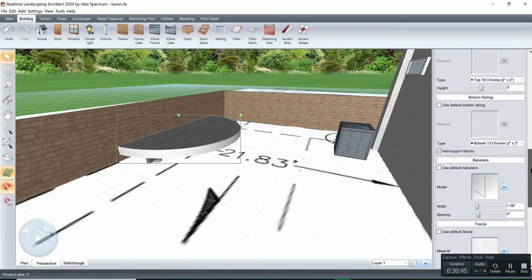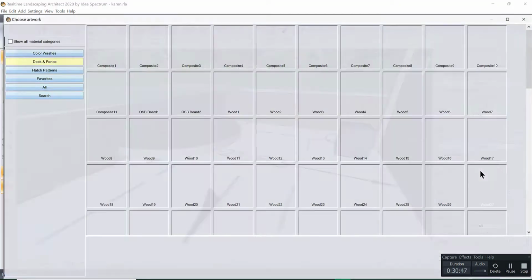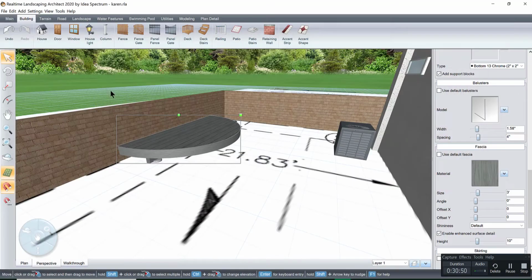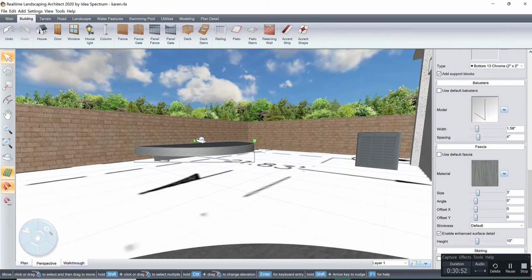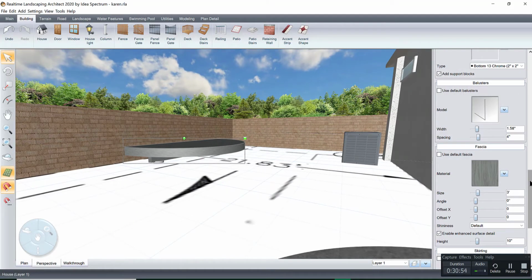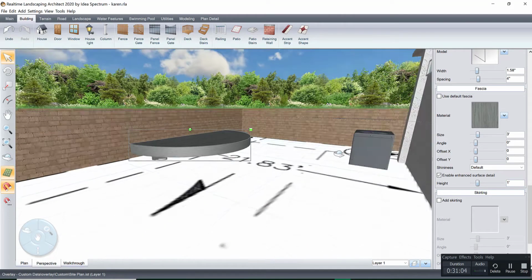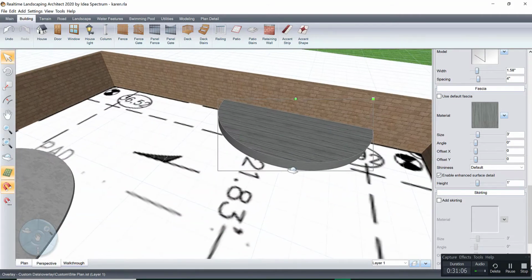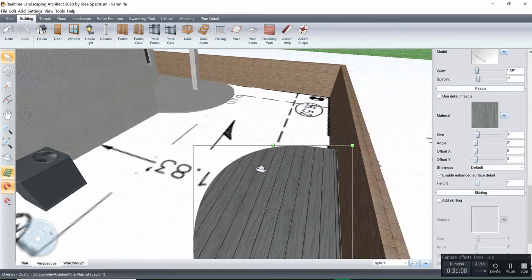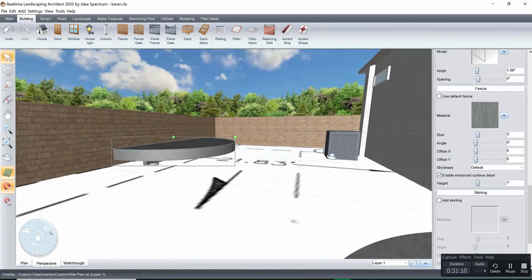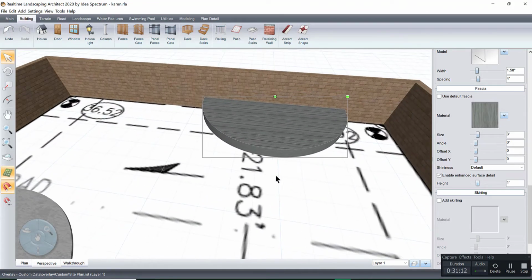Basically, I just go through all over the fascia. That's the one I think I'm looking for. That did it. That made it look really nice. As far as the fascia goes, I guess I'll leave it at the foot mark that it is, and we'll work to build up some steps according to that too. So, looks like we have a pretty cool little deck there.